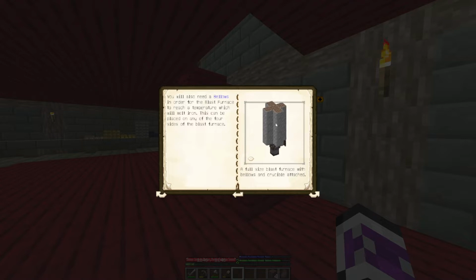Ooh, and it can be big. It says I need a bellows, but if I do it with bituminous coal, then I don't. I think that's unintended? I don't know. But I have the bellows anyway if I need it.